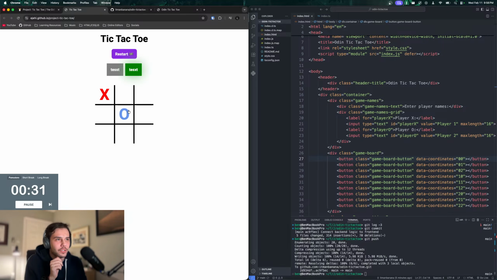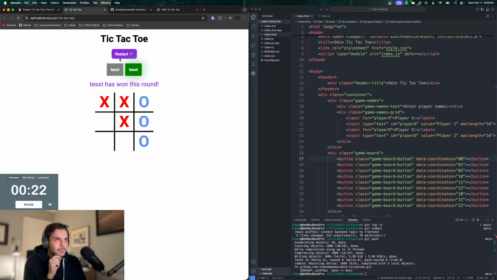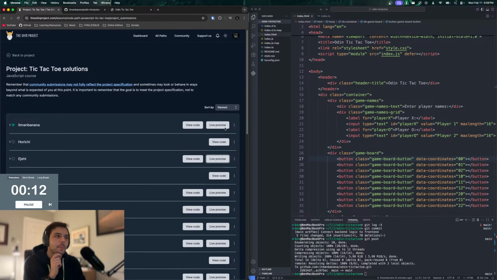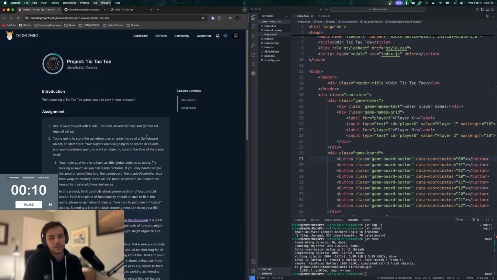When you hover, it shows where it's gonna go. Huh. Neat. So yeah, every time you finish a project, you can check out what other people did.